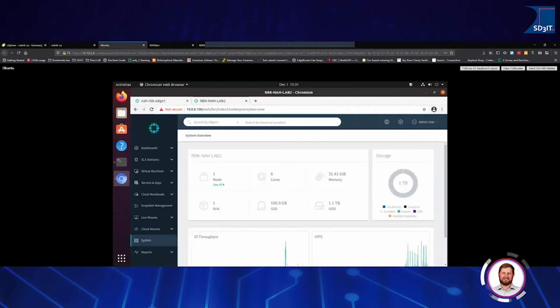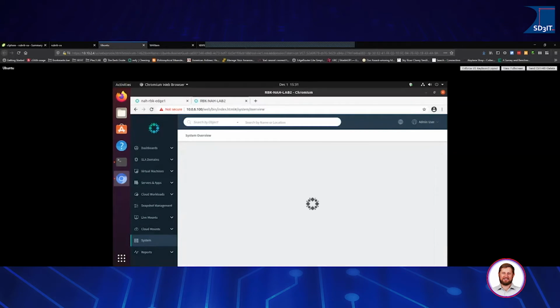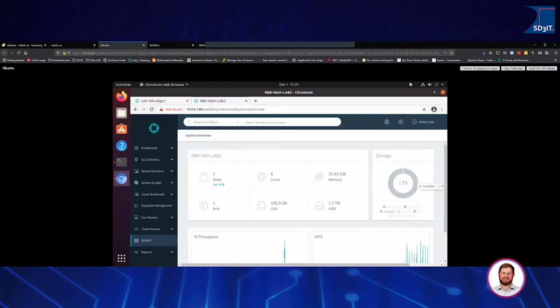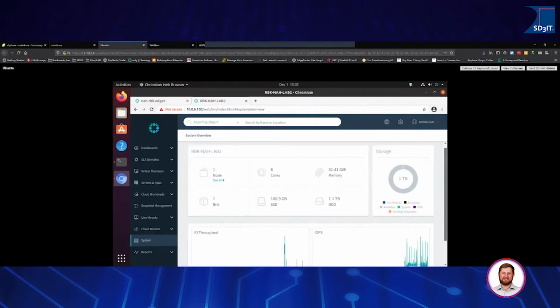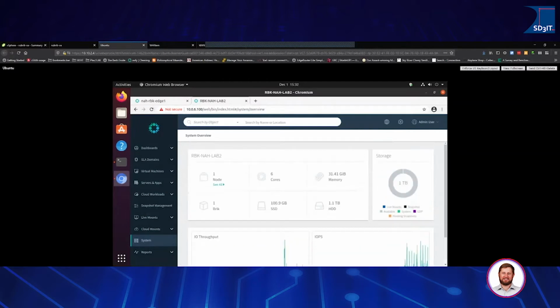So let's go look at this secondary Rubrik, and we'll do a refresh here. And we can see it's got some work that it's been doing. It's not a lot, but it's definitely been doing some stuff.